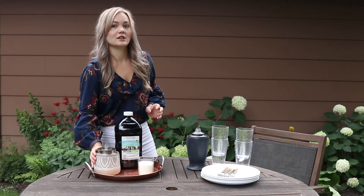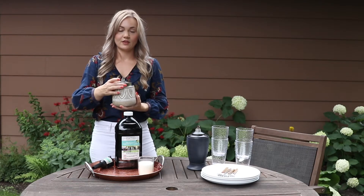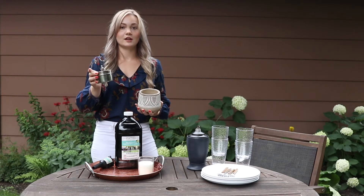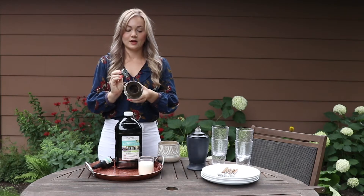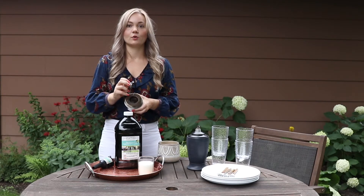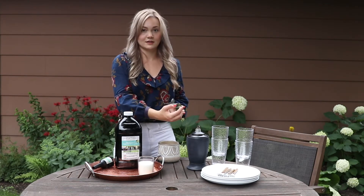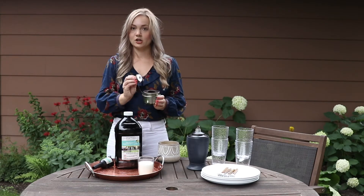With this new style of tabletop torch, we call it a puck wick torch. As you can see, there's no wick visible. This here is the fuel canister, and when you pull it out the vessel is empty — so you are not going to be pouring your torch fuel into the vessel, you're going to be pouring it into this fuel canister. To open your fuel canister, you just pull the top up and you'll see a cotton pad with some metal mesh over it — that's your wick. We call it a puck wick: it's flat and inside the fuel canister, versus the standard wick that sticks up in a long stick shape.